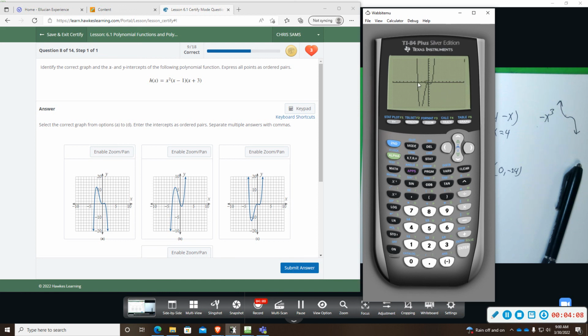It's still graphing that 0 that I had. And we have 1, 2, 3 intercepts. And it looks like our y-intercept is the same as one of the x-intercepts, where it crosses the y-axis right here. Looks like at 0, 0. But we can compute each of them. I'm going to do second, trace, 5. And I'm going to hit enter 3 times because mine just says first, second, and guess. So I get an ordered pair 0, 0. So that is both an x and a y-intercept.